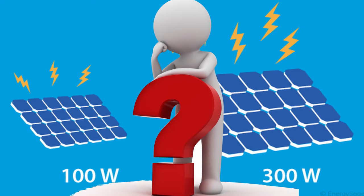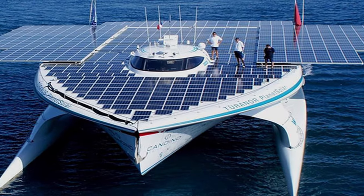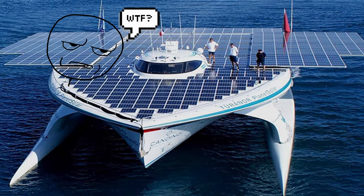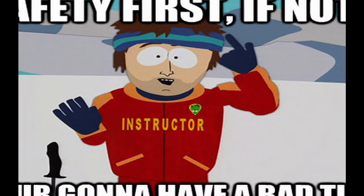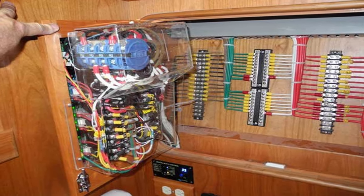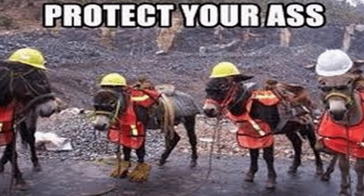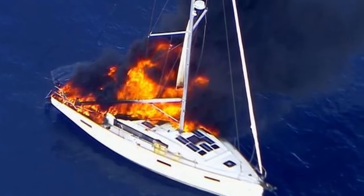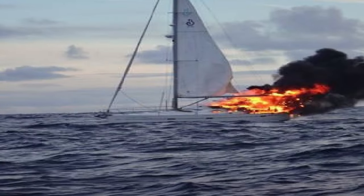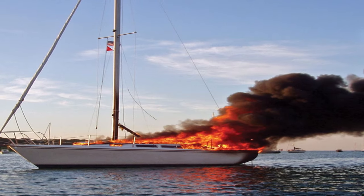Number five: wattage ratings created by manufacturers are used as a sales gimmick. Busted. Solar panels are rated that way so that when connected in an array, the wiring, fusing, and components can be sized for the highest possible output — it's a safety measure. It's always better to be safe than sorry. The last thing you need while at sea is an electrical fire from too small a wire. I was on a sailboat that went down in mere minutes due to a fire on board while docked on the Columbia River in Oregon — over two decades ago, but the memory is still very vivid. Let's avoid that for all sailors.